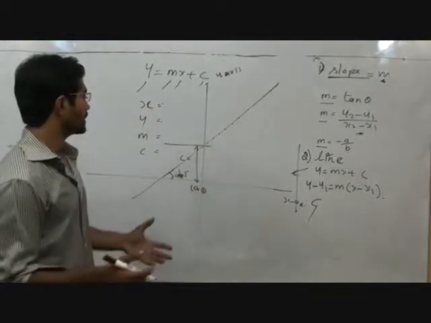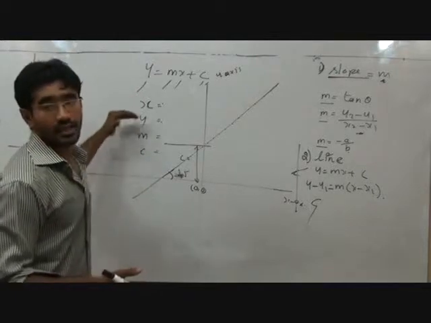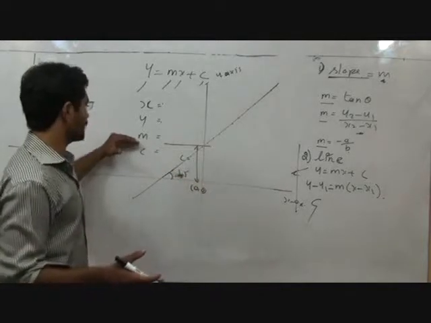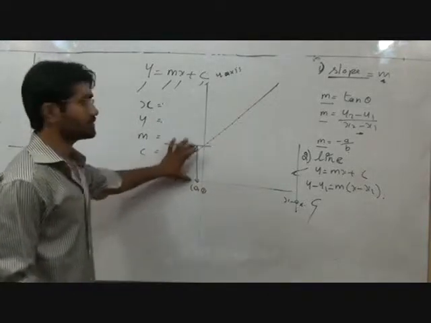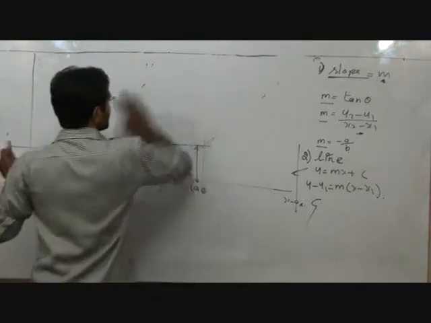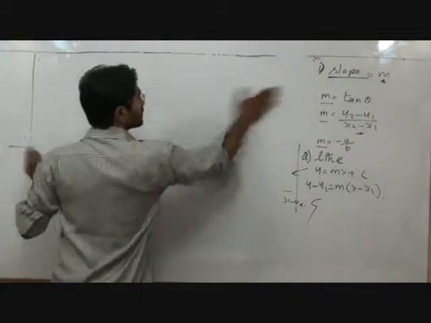So we understand the line very clearly. There are four things, x, y, m and c. X and y are supposed to be there to form the equation. M is the slope, and we know how to find the slope. And what is c? C is the height. Very simple. So we know everything about this line. Let us draw a couple of lines, or imagine the lines.